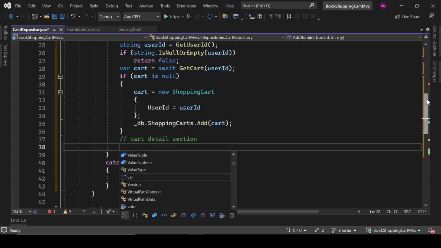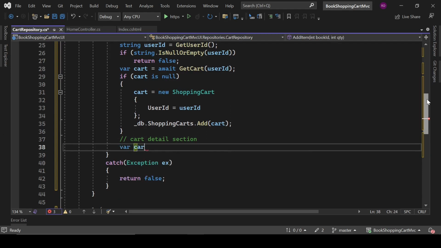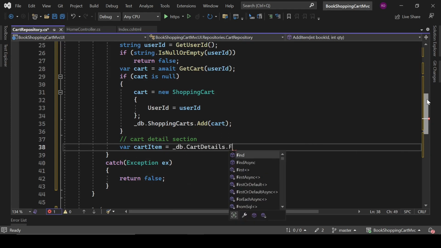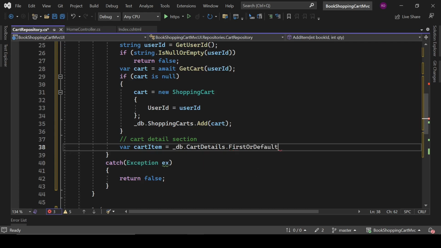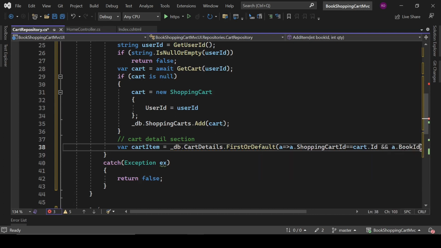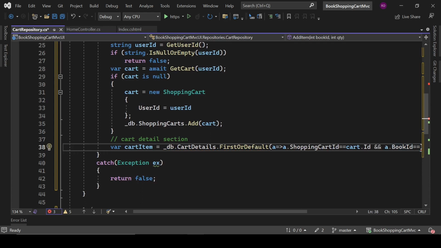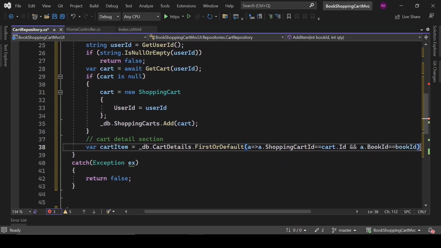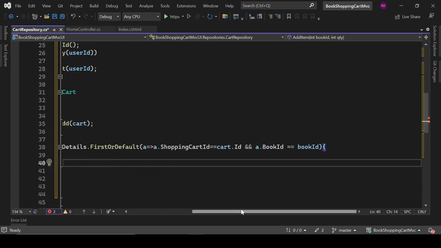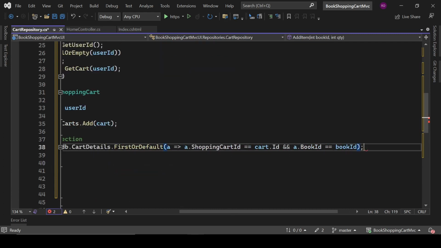First we will check that cartItem equals to db.CartDetails.FirstOrDefault where a.ShoppingCartId equals to cart.Id and a.BookId equals to bookId. Okay, so let's put a semicolon here.